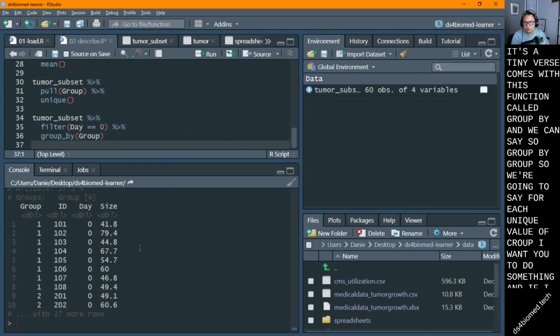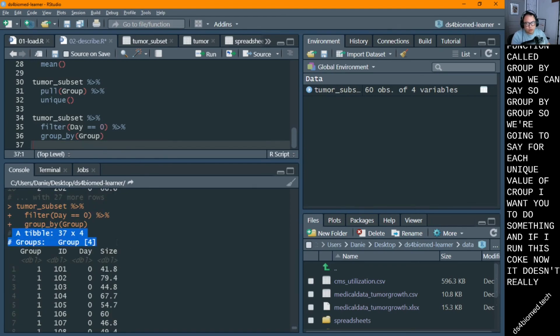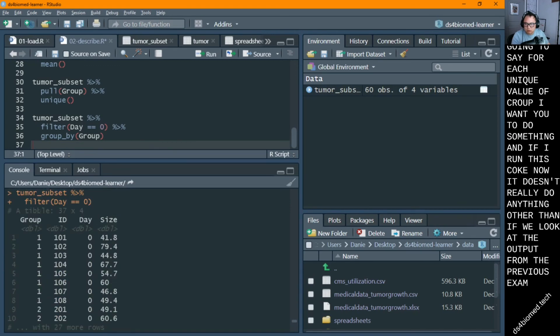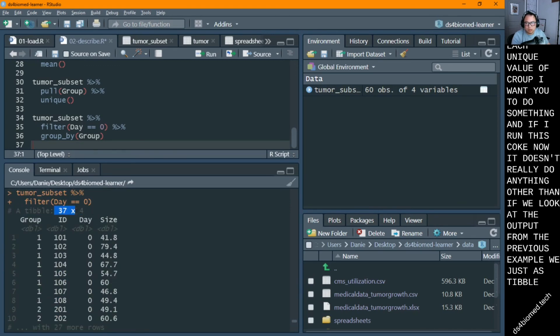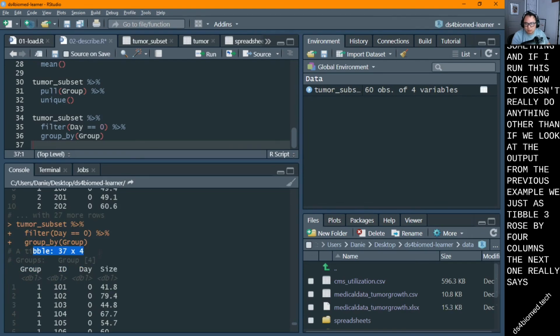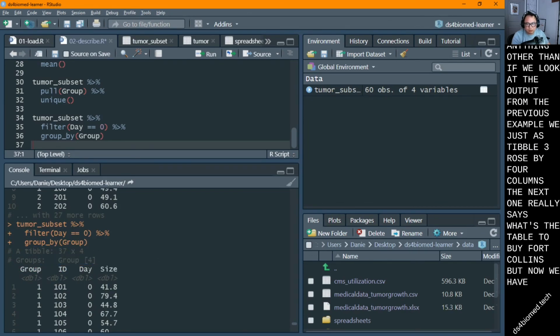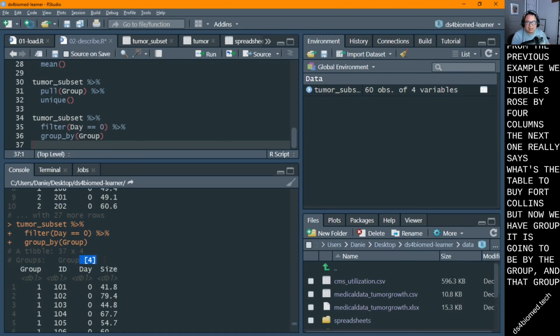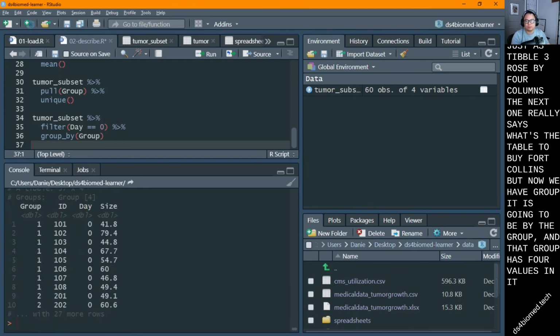If I run this code now, it doesn't really do anything other than, if we look at the output from the previous example, which just says Tibble 3 rows by 4 columns, the next one says it's a Tibble 3 by 4 columns, but now we have group. It is going to be grouped by the group column, and that group has 4 values in it.